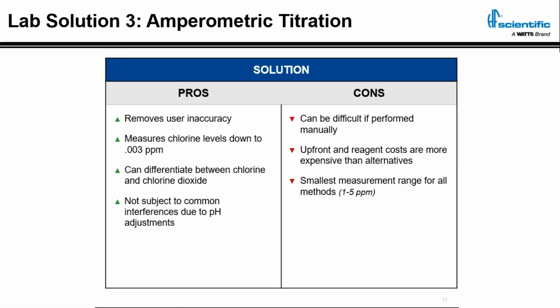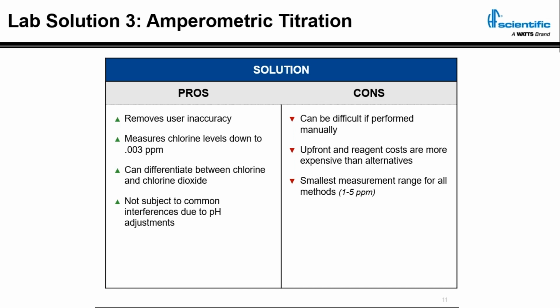And the third lab solution I chose to discuss was Amperometric Titration. And previously, Amperometric Titration was performed manually, and it required very good laboratory technique and a knowledge of the millivolt endpoints and the ability to go very slowly as you approach the endpoint of your sample. In the new automatic titration methods, the human error has really been eliminated, and although some sample preparation has to be completed, the procedure is easier and more user-friendly.